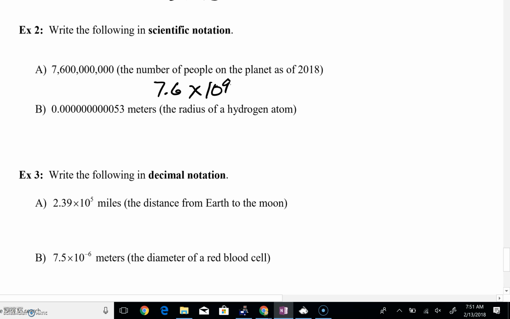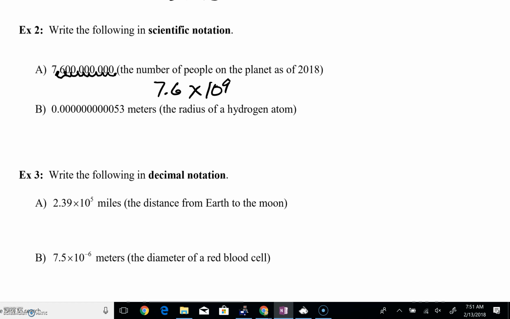Now, many of you will correctly say, wow, I don't even need a calculator for this. What you could do is take your decimal right here and count how many spaces you have to move. You can see we've got 1, 2, 3, 4, 5, 6, 7, 8, 9 until I get a number between 1 and 10. And that's 7.6. And we know it's a large number, so we'd have a positive exponent. That's how you do it by hand. But I did want to show you that your calculator can just do it for you.